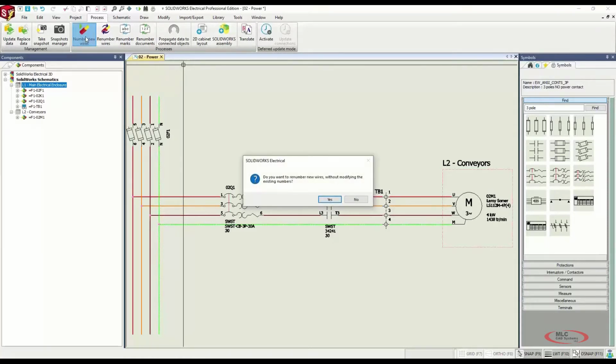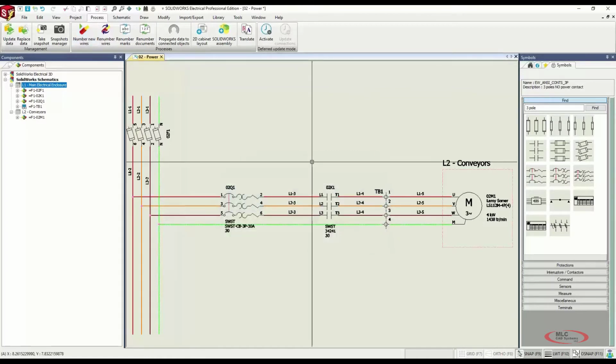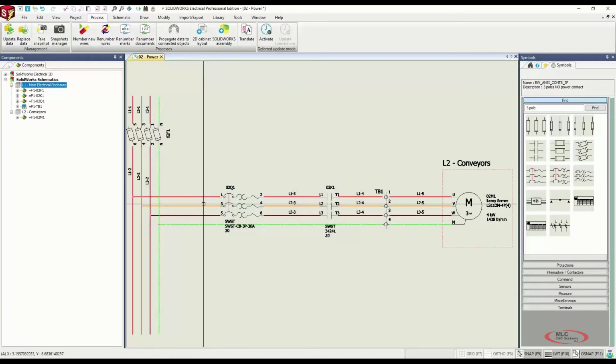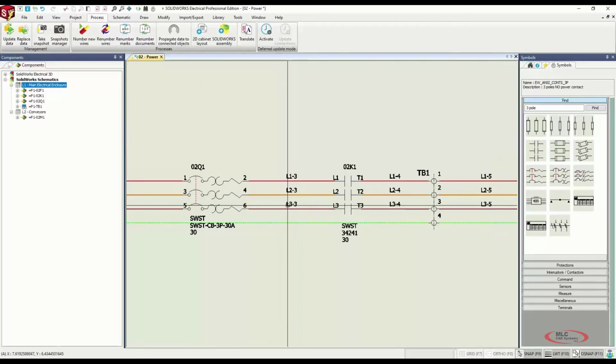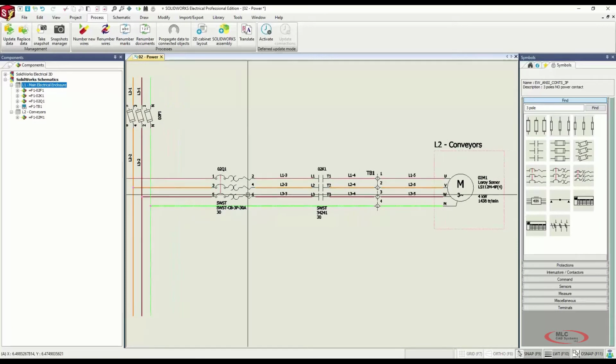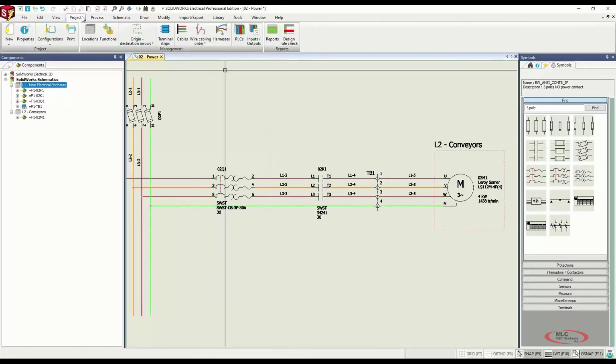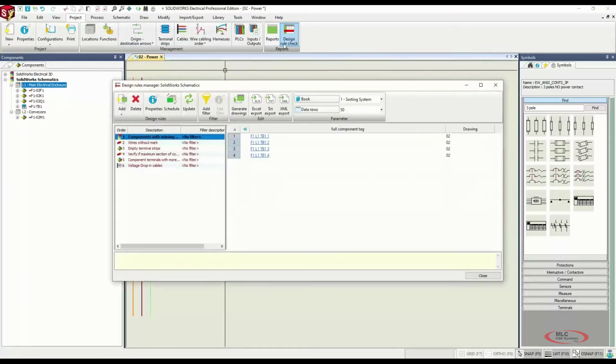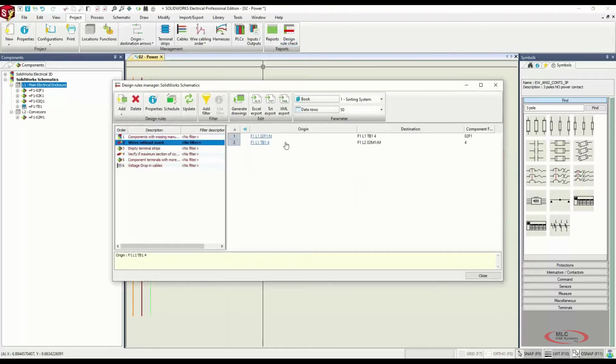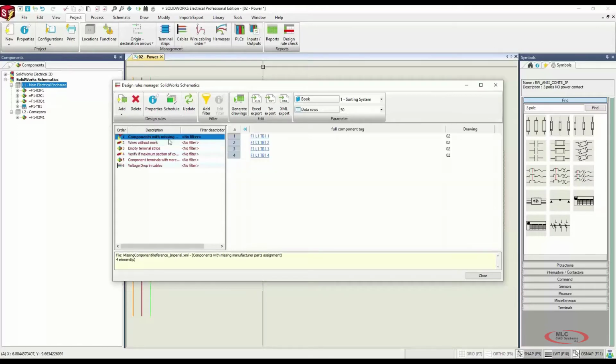If I hit number new wires and it says, are you really, really sure that you want to do this? Yes, I am. And it went ahead and named all of these wires for me. So you'll see all of our L1, L2, L3, and then all of our grounds, those have names as well. Now, that's very easy to do, but obviously I want to make sure that my design rule check is good. And wires without mark, I have just a couple now. So we'll address those here in a little bit, but now I also have components without manufacturer part.